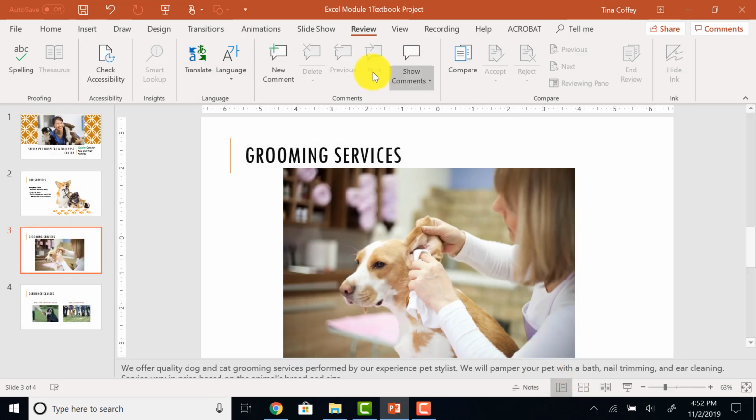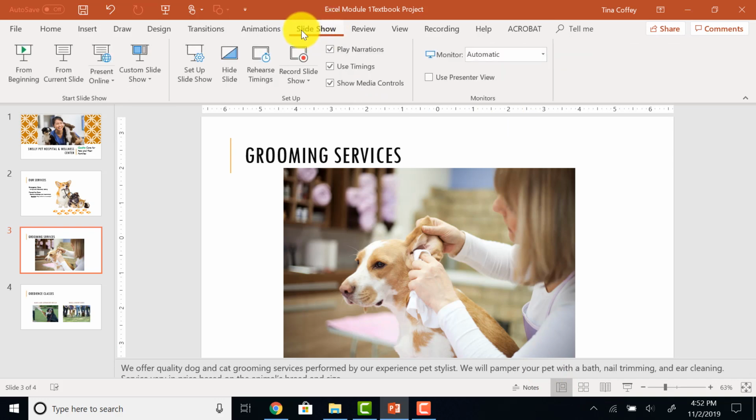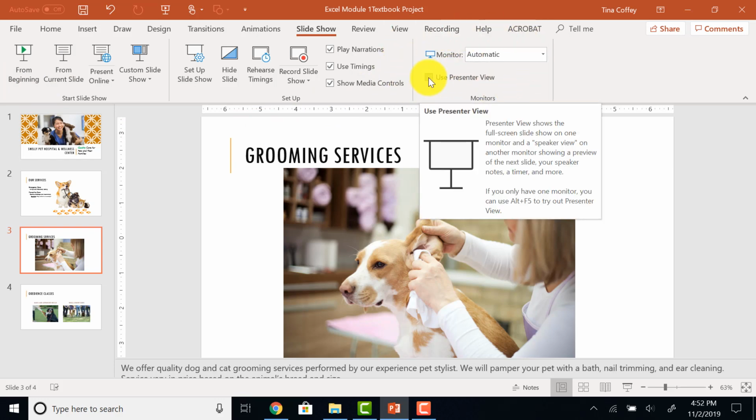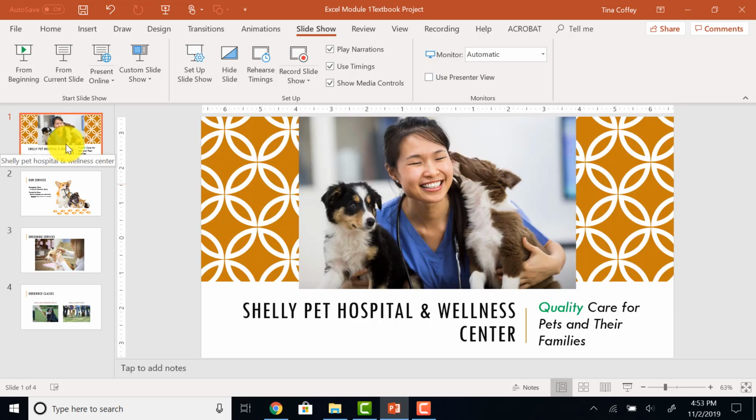I do want to also show you there is a tab for slideshow mode that allows you to start your slideshow from the beginning, from the current slide, whichever you choose. It also has this area right here that allows you to use your slideshow in presenter view. It doesn't work unless you have your computer hooked up to a monitor, so I'll show you this in class.